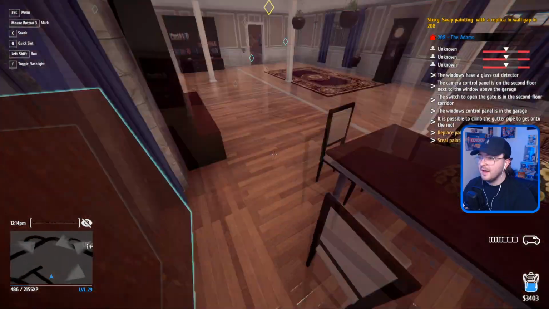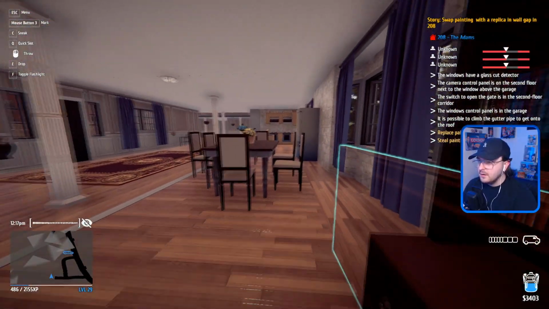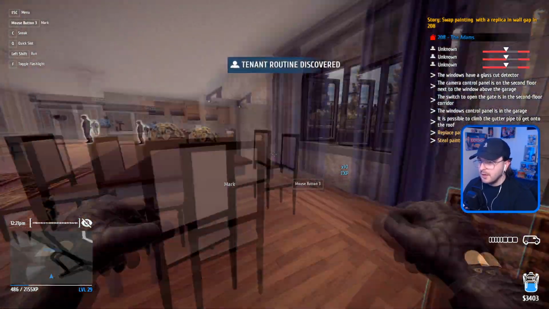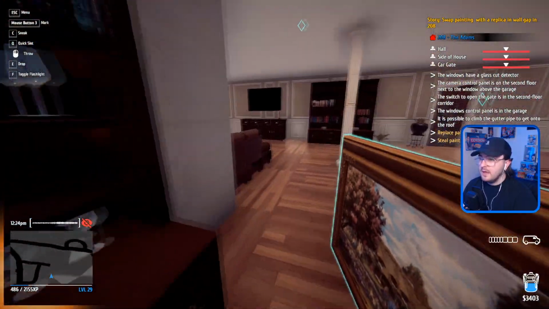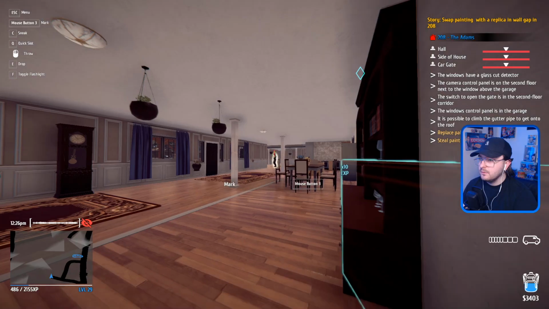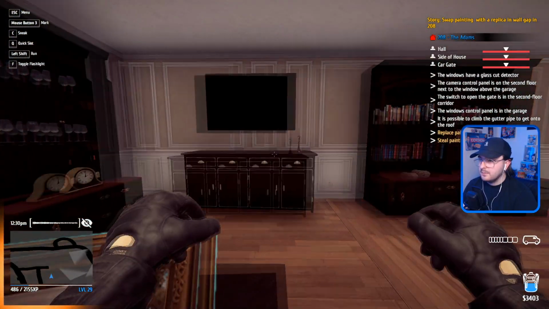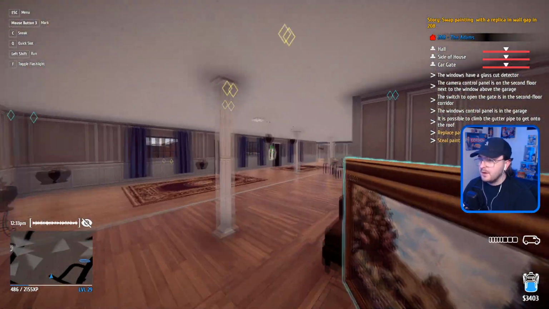There we go. Okay. Yo. It's right there. Okay, new routine. They have a new routine. Check them. Okay, there we go. We have every route they have now. Every single route now. Grab this candle holder because I know I need that. Okay, give me that. Picasso.